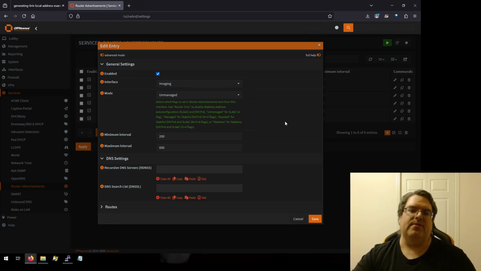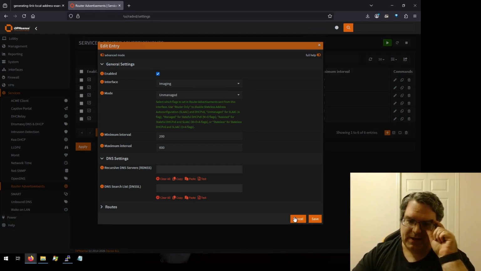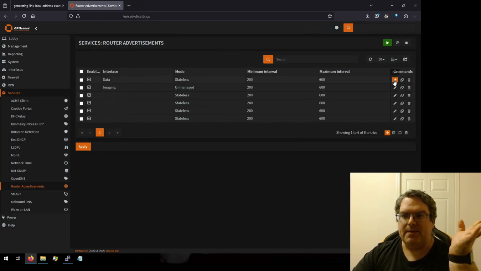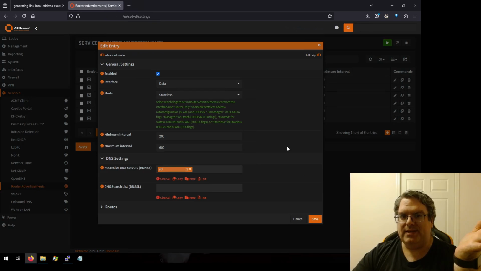The really interesting thing for me is this stateless, where you've got stateless DHCPv6 and SLAAC. And the reason I don't like this terminology is because if we take a look at my data VLAN, guess what? This is not information that's being provided through DHCPv6.